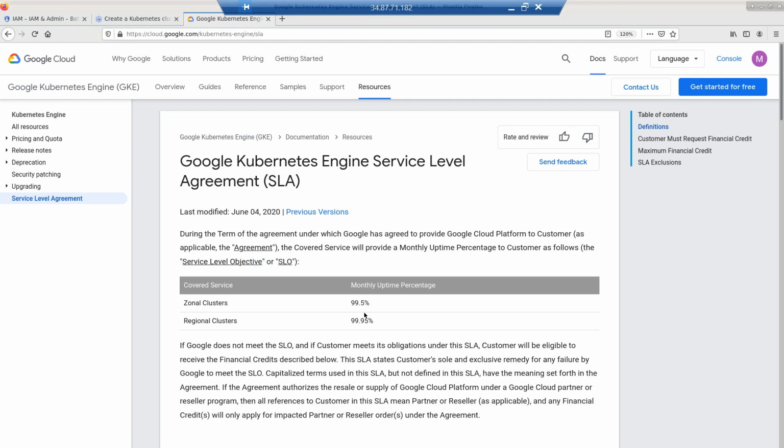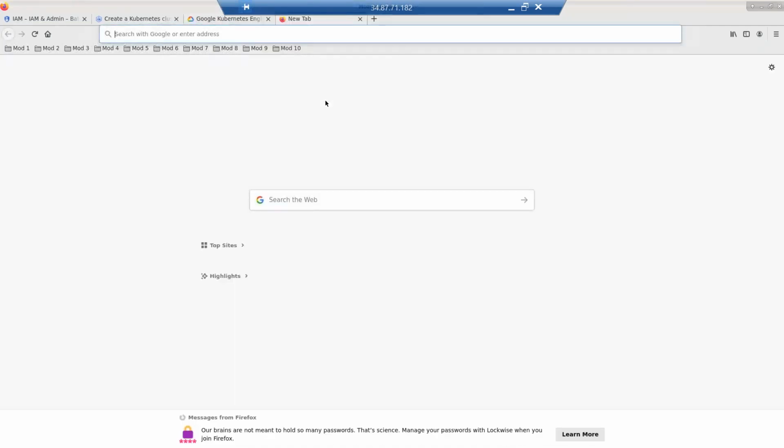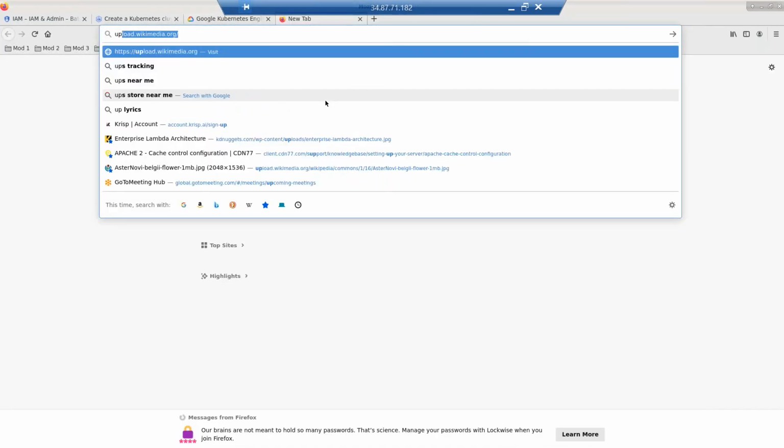It's not 3 nines, it's 2.5 nines. When it comes to regional, it is 3.5 nines, 99.95.